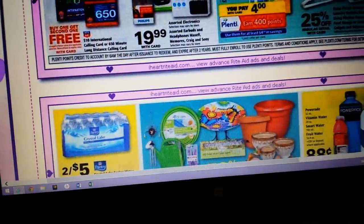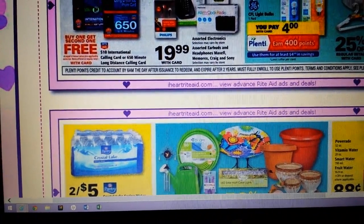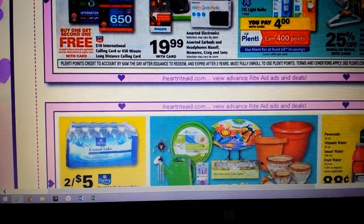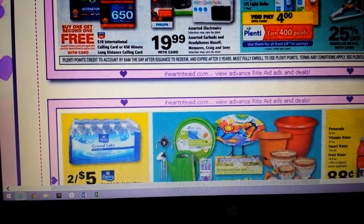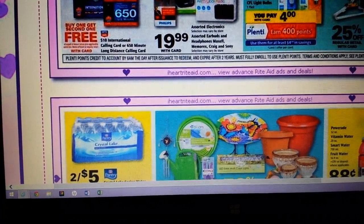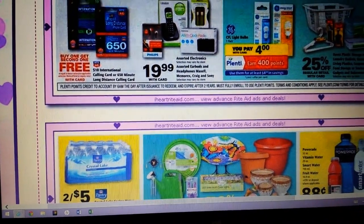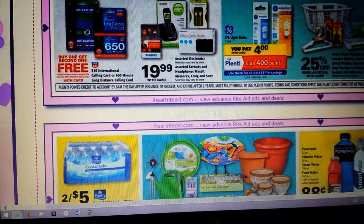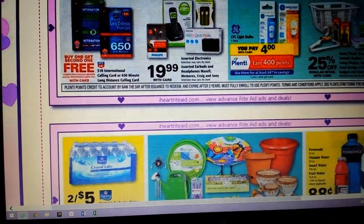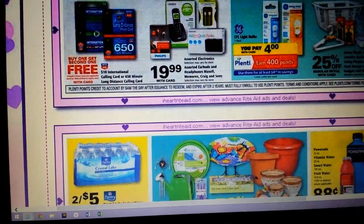I think that's all for now. Of course, if we find more deals or other coupons come out, I'll talk to you guys about that when it happens. Because it is Memorial Day weekend, I don't think there are any coupons coming — I didn't get a Smart Source, and I haven't looked into whether we're getting a Red Plum. Sometimes Red Plums come out even on holiday weekends, but usually we don't get any Smart Source. So be sure to look around online if you plan on buying newspapers, because there might not be any coupons this weekend. Anyway, that's all for now — talk to you guys later.